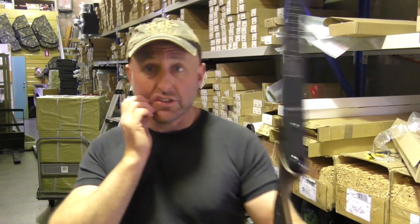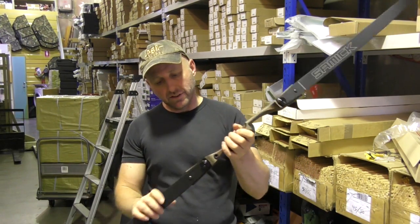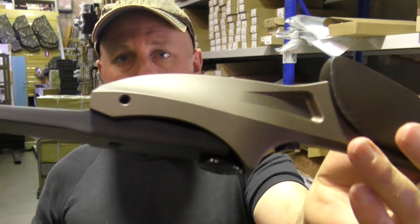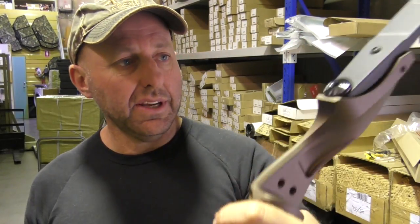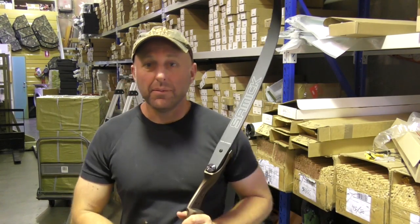It looks good too. I think it's a nice looking bow. That there looks nice to me. Feels good. I'm excited to have a shot.